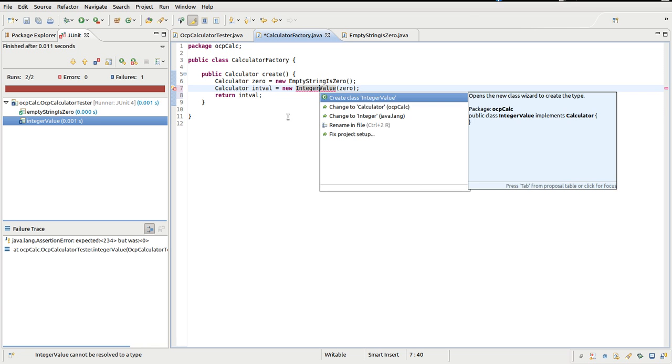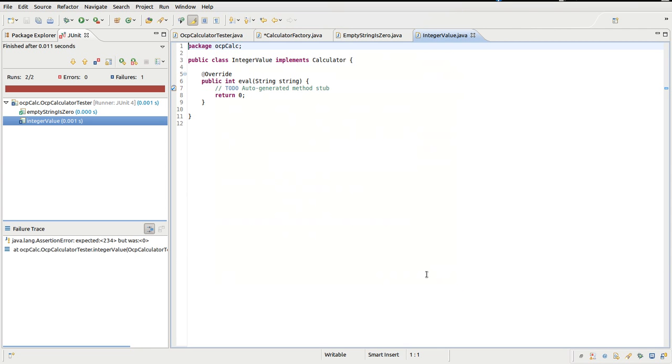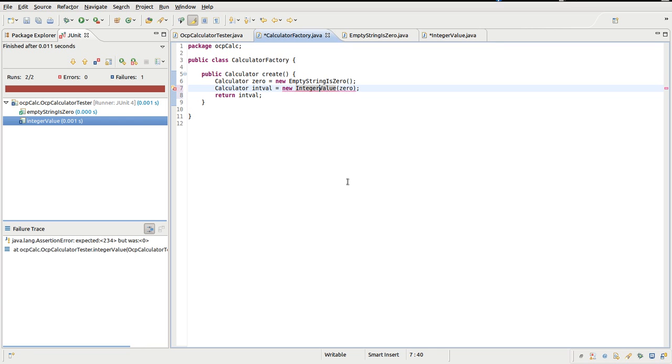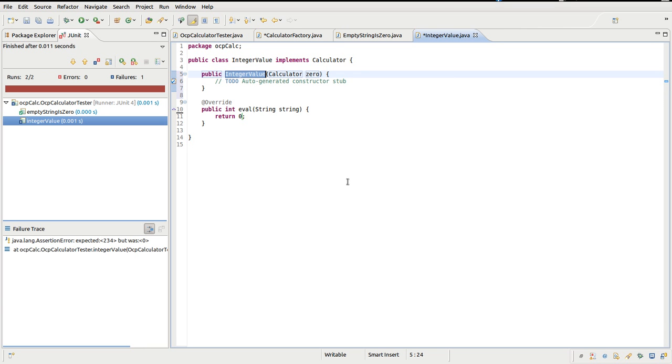So we'll create the integer value class. As you can see, it's going to implement the interface, and in here now, because we're in new code, we can write whatever we like. So the first thing I'm going to do is, hang on, let's go back. This still doesn't compile because we need a constructor.